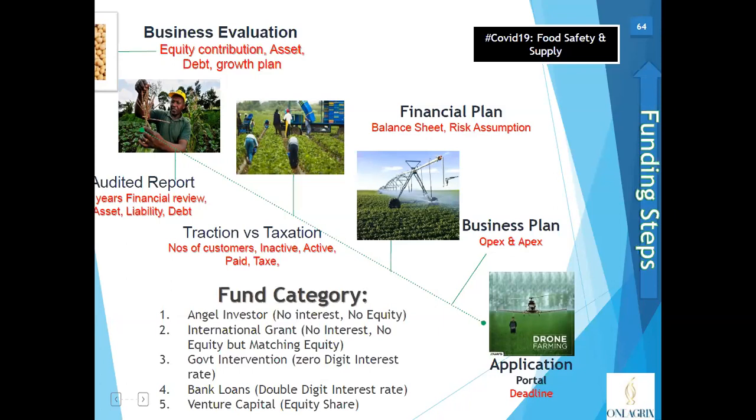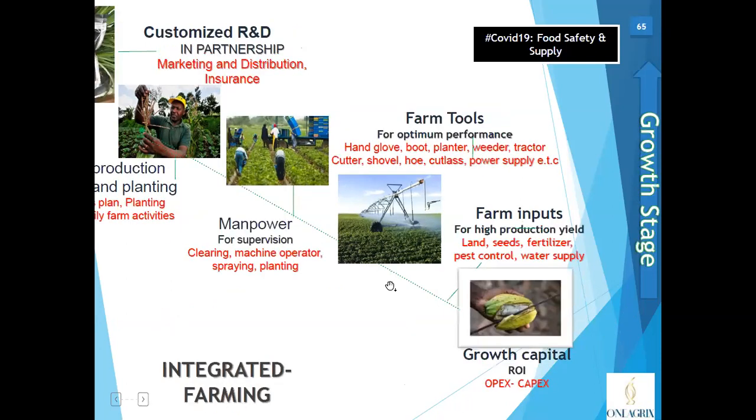So venture capitalists always ask for equity, and your business has to be up to date. This is what they are after. They are after your business valuation. You understand? You must have presented to them that, okay, if you invest so much money, in the next 10 years you can get this. In the next 10 years, this business is going to get to this level. So that's for venture capitalists.